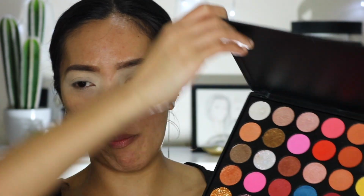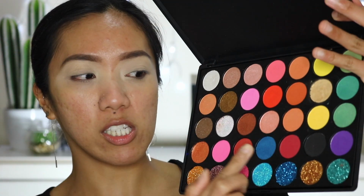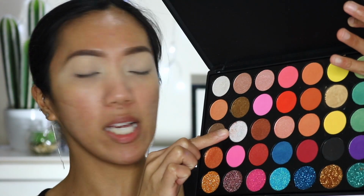For the eyeshadow palette today, I am going to revisit the Colour Junkie Super Junkie palette. This is a New Zealand indie makeup brand which I totally adore. I have used this eyeshadow palette a few times, I think, on this channel. I think I am going to use this blue shade right here as a pop of color and maybe a little bit of this white glitter.